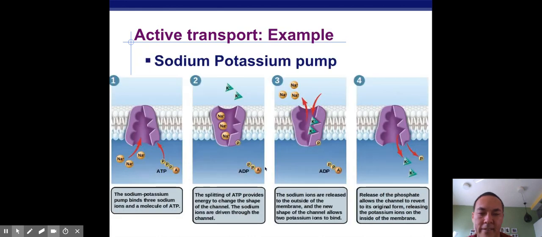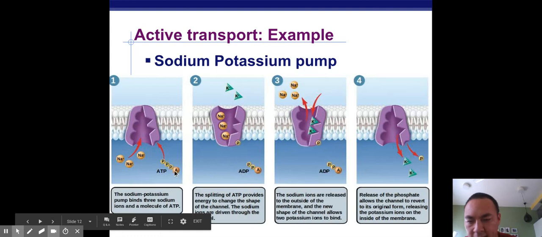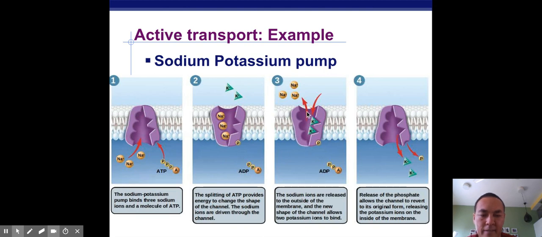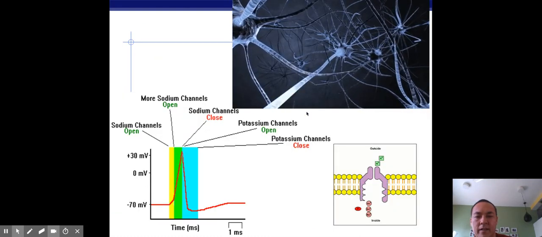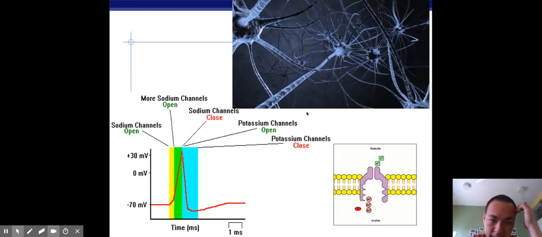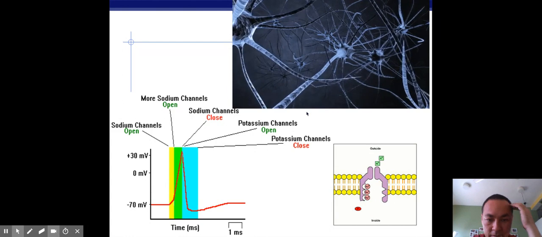And here it is. Here go the sodiums out. We see here's ATP, adenosine triphosphate, so it drops off a phosphate. That gives energy to this pump, and that pump's going to kick 3 sodiums out and bring 2 potassiums in. All right. And why was that important? It dealt with action potentials and with nerve cells, et cetera.